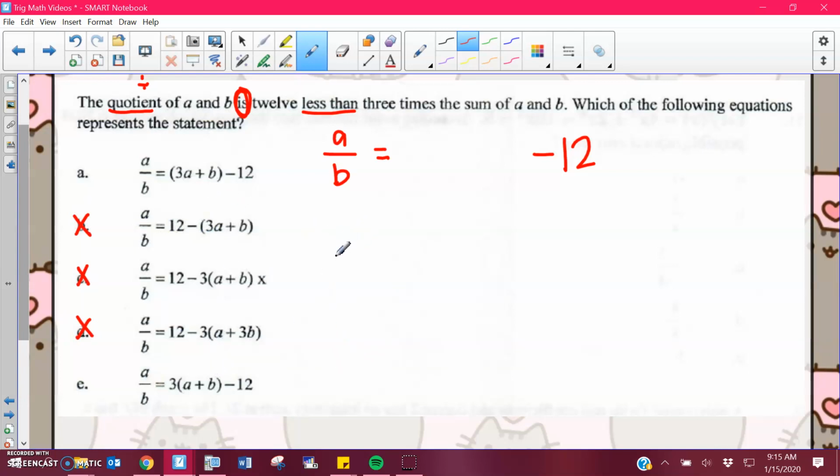I got a 50-50 shot of getting this right, guys. So then it says 3 times the sum of A and B. So here are those parentheses that we were talking about. So we're going to take 3 times whatever A and B added together would be. So then that answer choice would have to be answer choice E. If you notice here, they didn't even distribute the 3 inside. I don't know what they were doing there. But again, you have to kind of know where to go here.